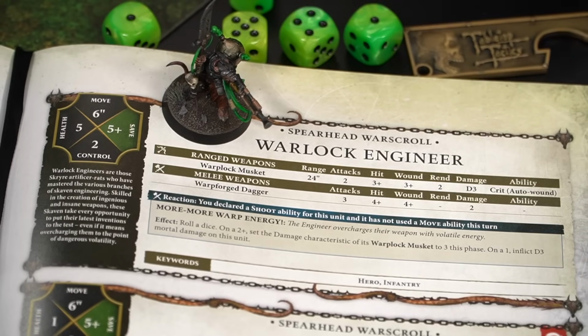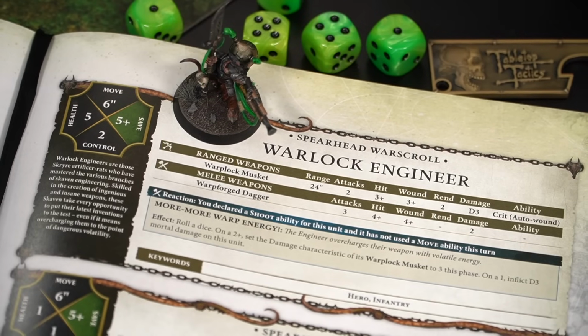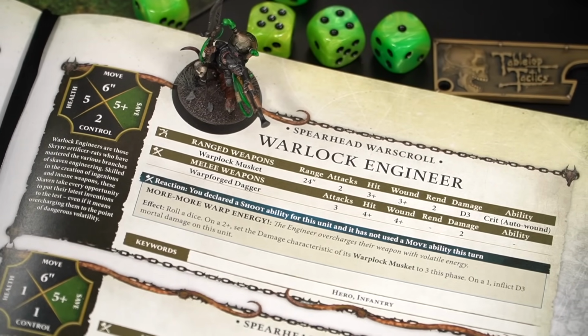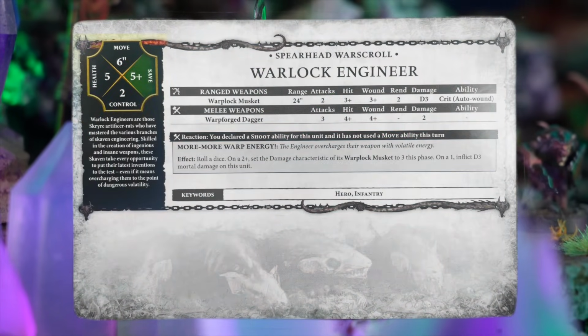They are found in the Spearhead Fire and Jade book in the Skaven Turn box, and give you all the information you need for every unit in each of the 23 factions. Let's take a closer look at my Warlock Engineer as an example. Here we can see the move, health, control and save characteristics for this unit.